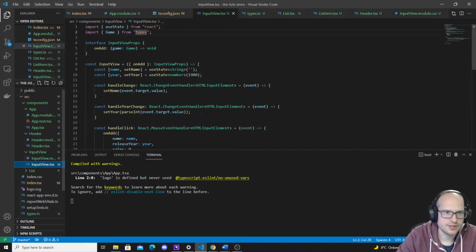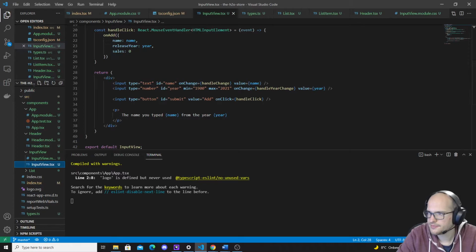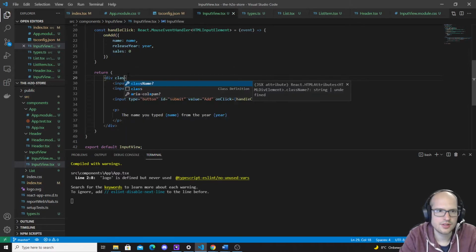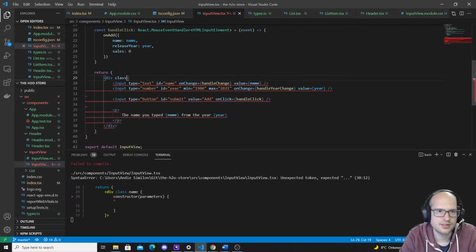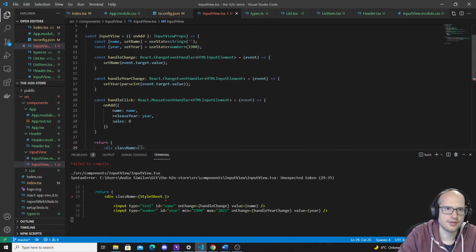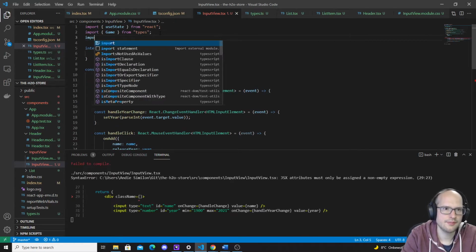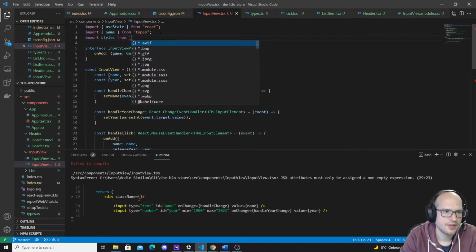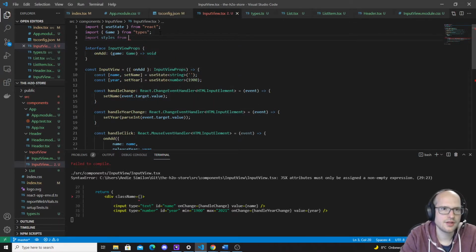Now we will use the styles, which is actually like this. We will use class name again. Oh, it generated some funky stuff. Styles, and I have not imported it yet, so I will import styles from input view.css.